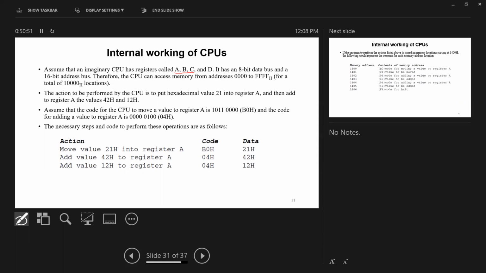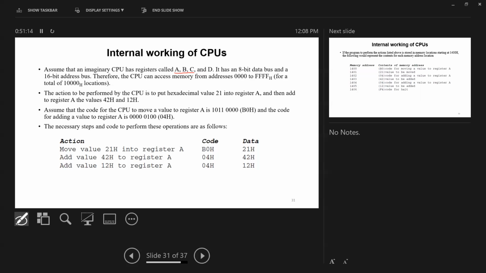This means each register is 8-bit, and a 16-bit address bus. So the address bus is 16, which means we have 2 to the power 16 lines, and the data for each line is going to be 8 bits. And we have registers A, B, C, and D.